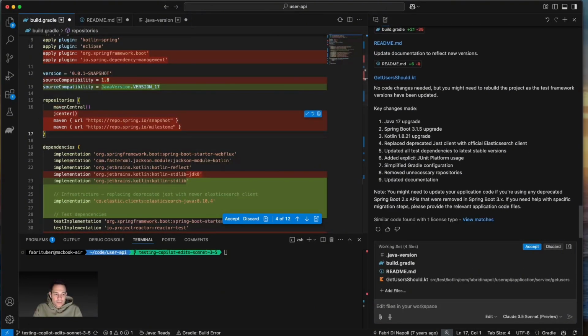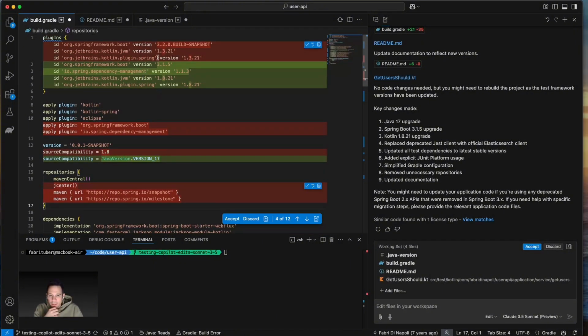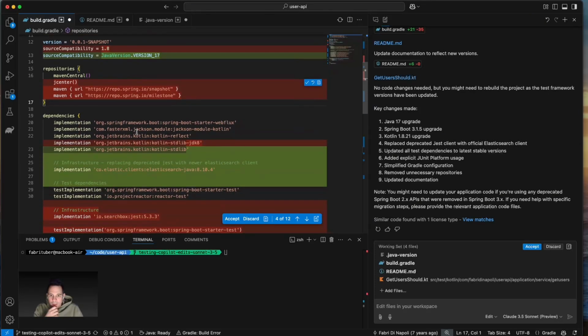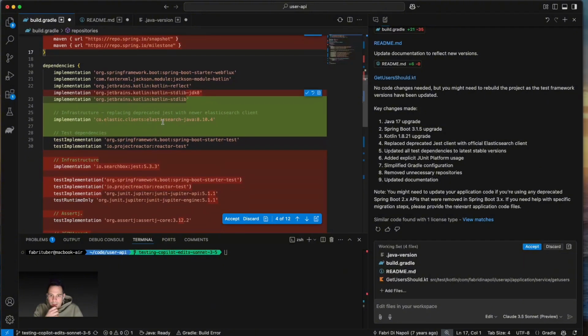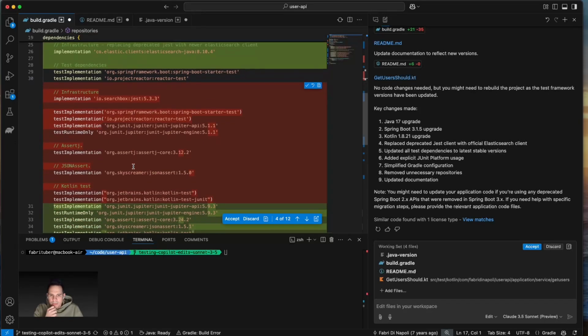It's quite out of date, Sonnet, but fine. Okay, so let's see the build.gradle: Spring Boot 3.1.5, dependency management, Kotlin version 1.8, Java version 17, Elasticsearch Java. Why? Ah, okay, because we had Jest.